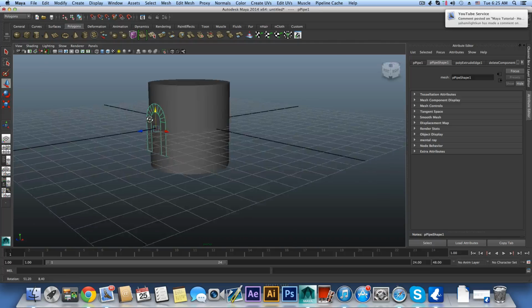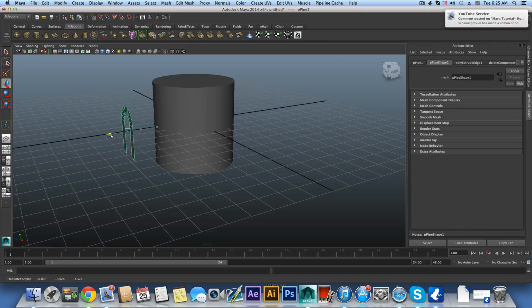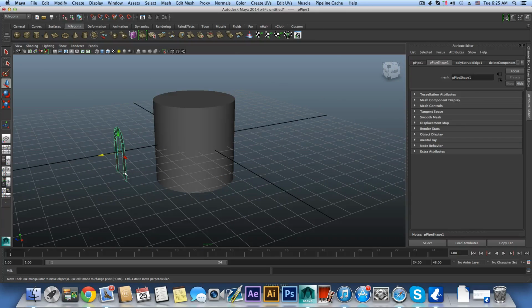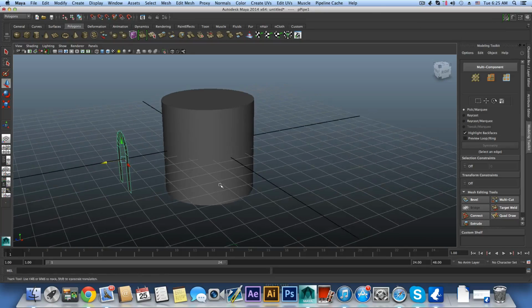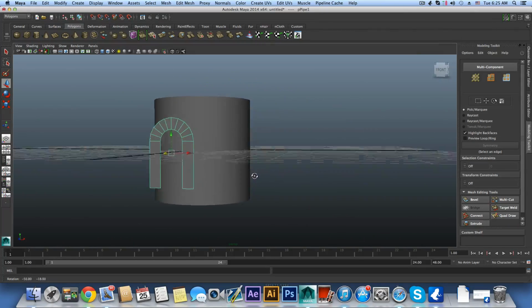Okay, that way. So now for the fun part, and one of the reasons why I asked you to have Maya 2014: we are going to use a feature that we have in the modeling toolkit. You can click on this modeling toolkit here.